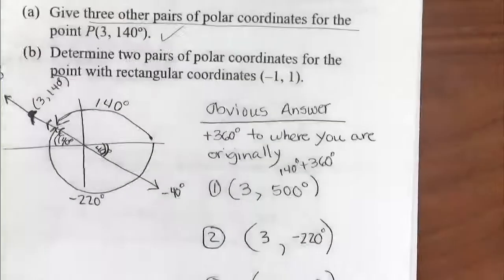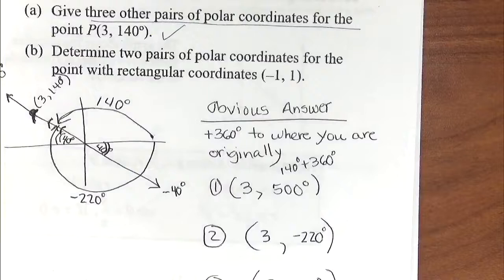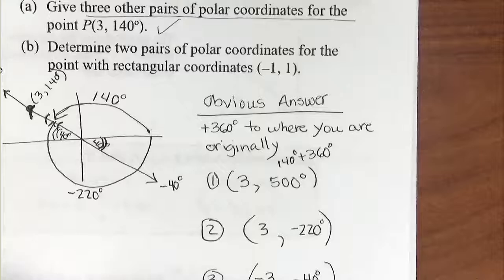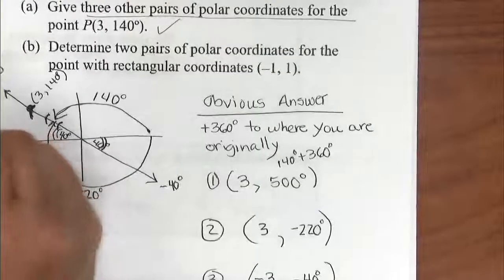So I'm not going to do this one, but I should probably do this one because this one requires more work. The reason we were able to do this one so easily is that they gave us the r and the theta. But when you have negative 1, 1, you don't know the r and the theta, but you get it yourself. So why don't we practice that, because that's what the whole next page is about. Okay, so let's do the second one. They gave us in part B, this was part A.